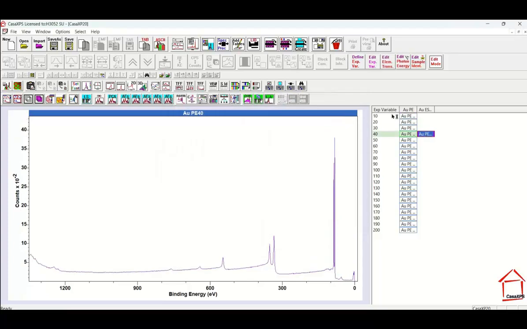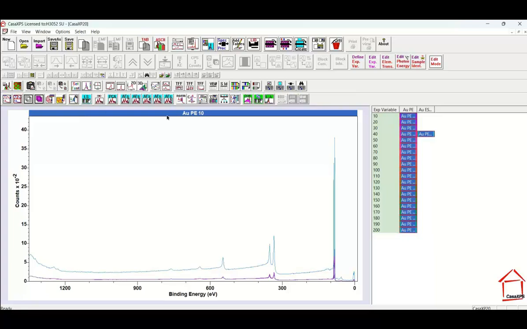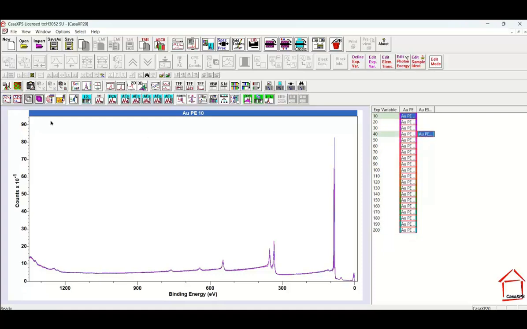So now I should be able to overlay these and normalize and then do a comparison between the Escalab and the Nexus data. So that's pass energy 10, pass energy 20.